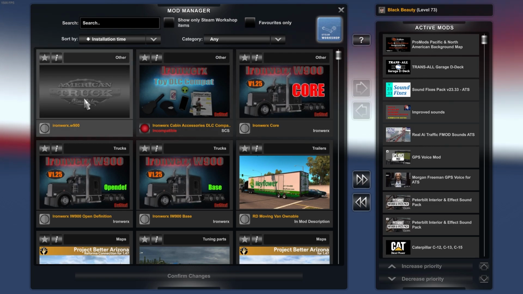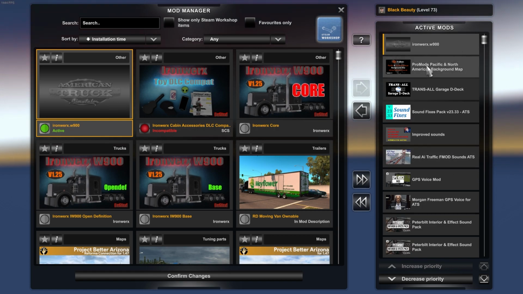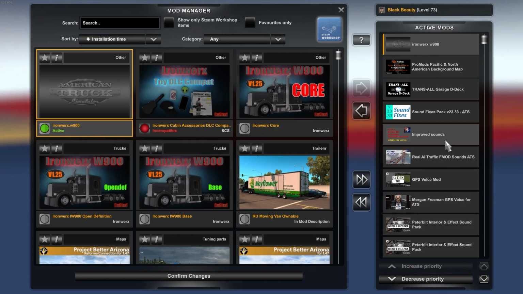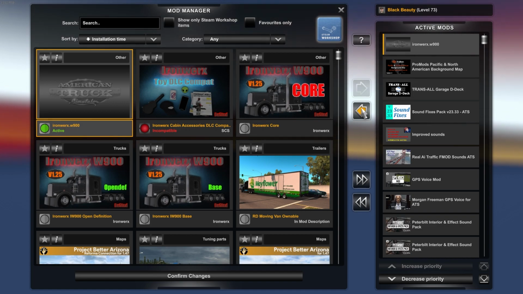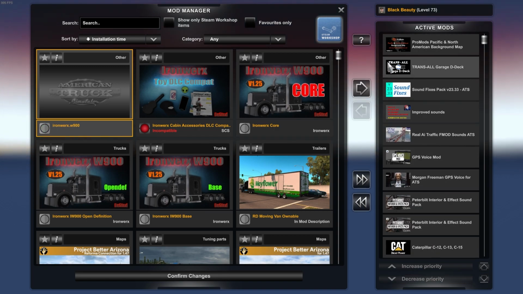Boom. Okay. So then once it's in here, you would just click on the mod, click the arrow, and it drags it over to your active mods. Once it's dragged over to your active mods, make sure it's then placed in the right order or right position in this column here, and everything should be okay. Not guaranteed, but 99.9% of the time, everything should be fine if you put it in the right order. I'm going to move that out because I don't want that in there.